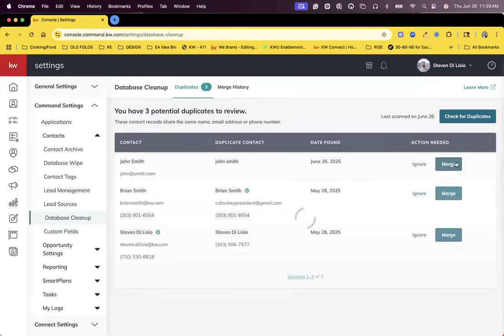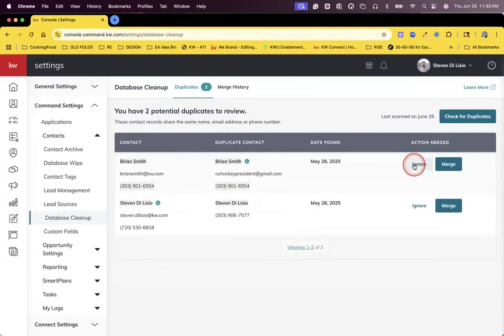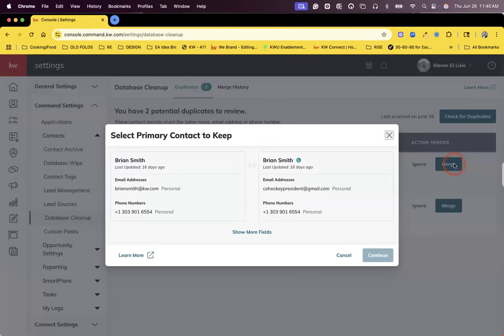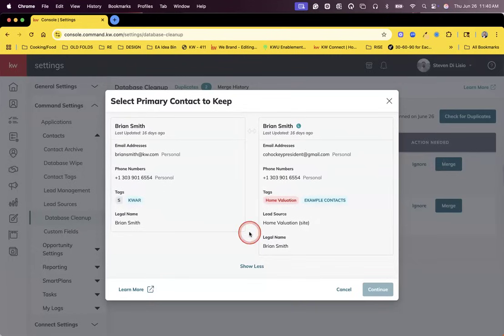So instead of me looking for those people, I can see here, Command sees a John Smith and a John Smith. Well, those might be 2 different people. If they are different people, I just hit Ignore, and I get rid of that. Here we see we have Brian Smith twice, different email addresses, but we have the same phone number for each. So when I go in and I try and merge them, I can say, okay, well, let's see.